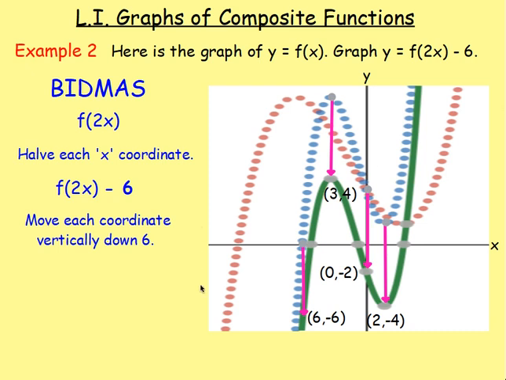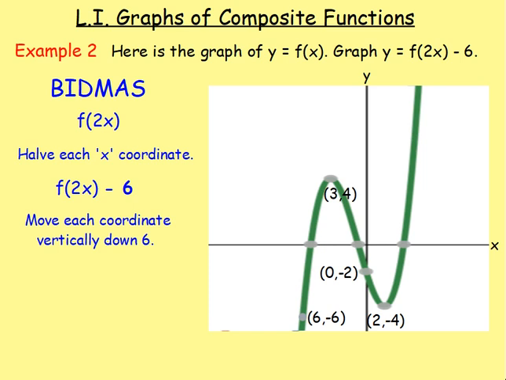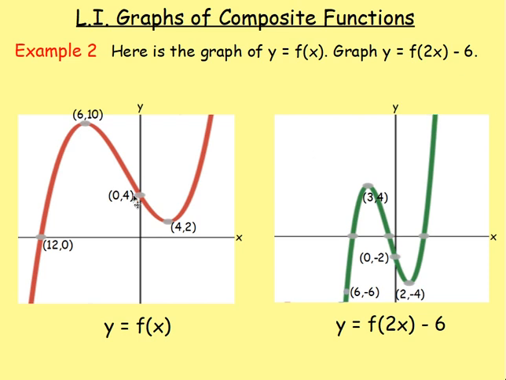It can get a bit messy when you are sketching this. So you are best with this red dotted line and the blue dotted line. They are a bit thicker so you can see them. But just do them as a faint line. And then obviously your final answer, you can make that a bit thicker. And you should end up with something that looks like that. Looking at them side by side, we'll see we have compressed this answer here on the right in the x-axis. And then we moved every single point down 6. Again, sometimes it doesn't make a difference the order that you apply the transformations, but sometimes it does. So always think about Bidmas when you are doing this. Or Bodmas.